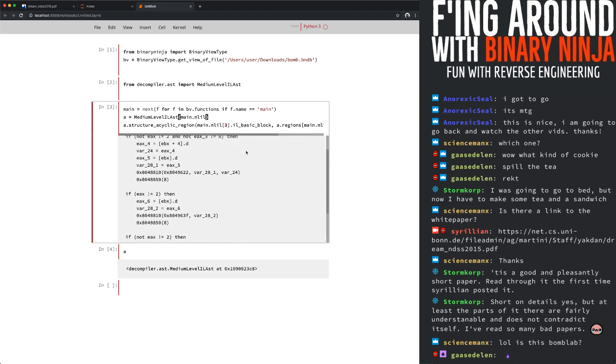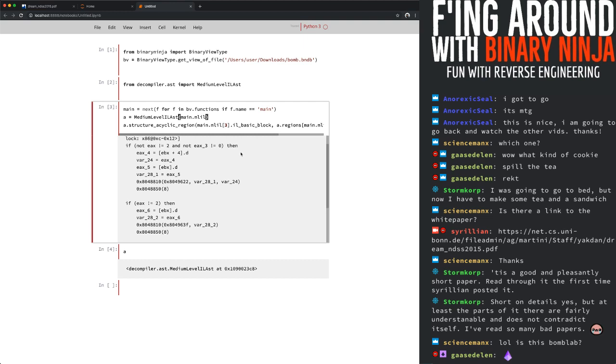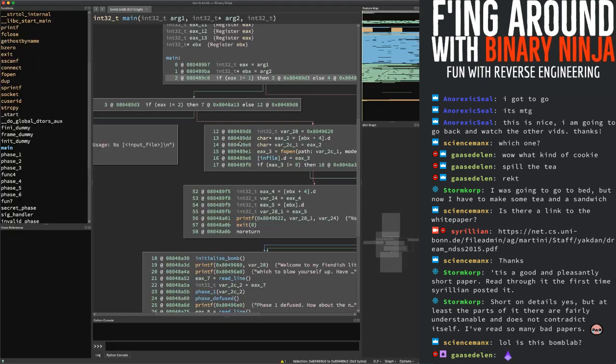So it looks kind of messy at first, and we haven't done any sort of transformations on the if statements or anything like that. But we get if not EAX not equal to and not EAX not equal 0. So if EAX equals 2 or EAX3 equals 0, which is going to be this one down here.